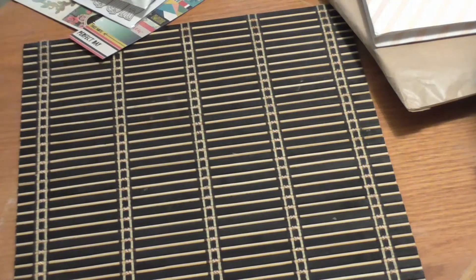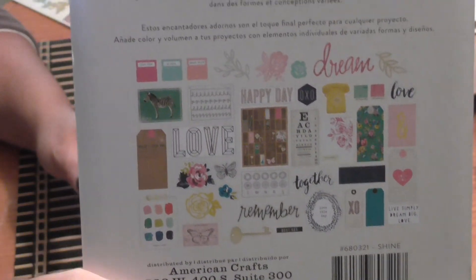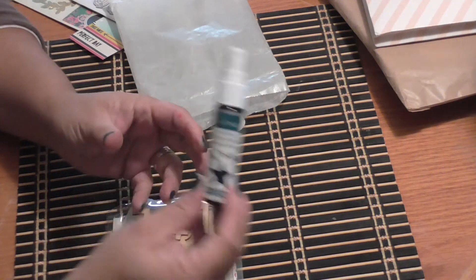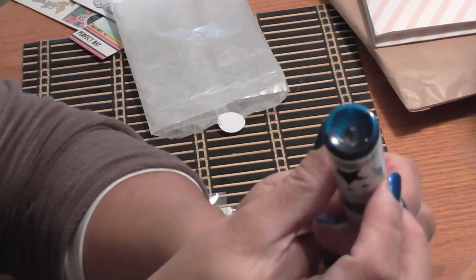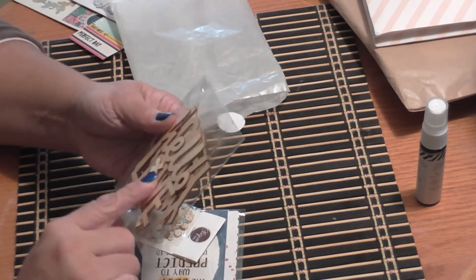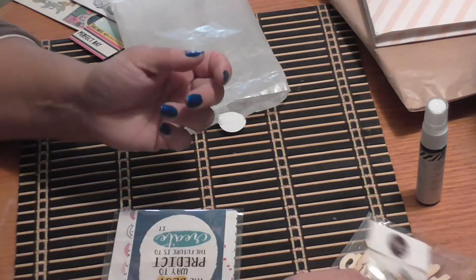You get multiple 12x12 sheets of acetate paper — put any solid color behind it with your pictures and it just pops. We also get this Maggie Holmes Shine ephemera pack, and I'm not going to open it because if I open it and don't use it right away I start misplacing pieces. We get a bag of goodies in a glassine bag. This time we got Heidi Swapp peacock color flowers — a nice blue — which I actually just bought some at Michael's clearance. We also get some wooden pieces: 'Hello,' 'Love,' a banner, and a heart.